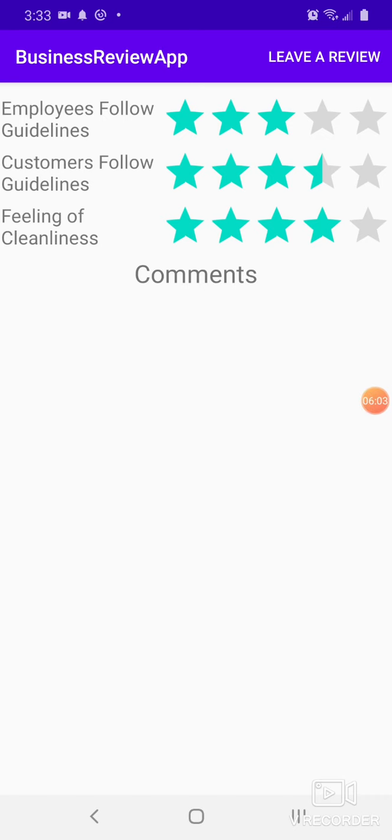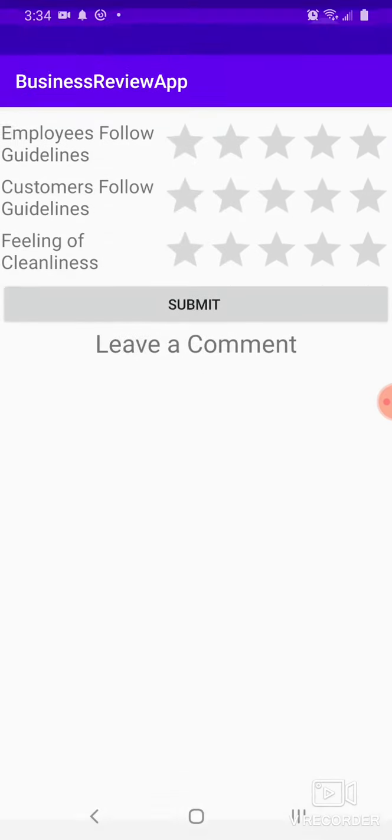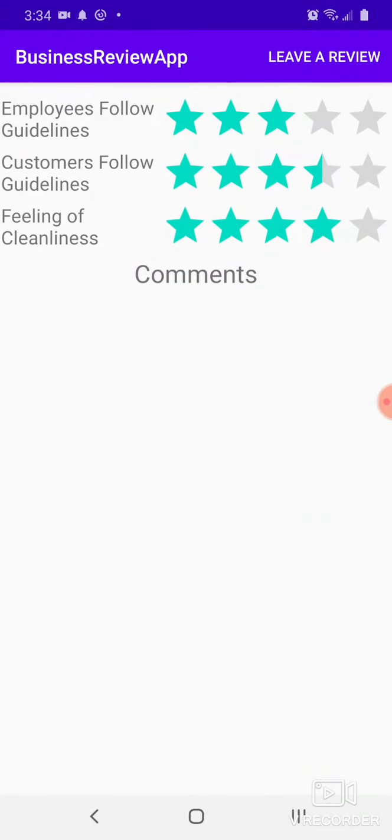We can also see there's a comments text field here. We were planning to add a way for a user to add comments, but we didn't have enough time for that. It's something we definitely want to do in the future. We want to have a user login screen, so they can leave comments on whatever business they like, and then you can see the comments here. We just didn't get to that, which is why it's empty right there.